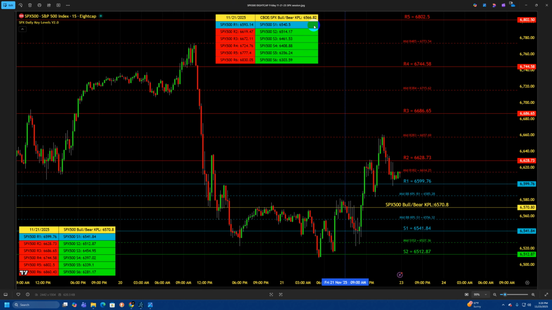The way TradingView Pine Script coding works for indicators on TradingView is that even if your indicator already knows the levels for a symbol, which in this case for CBOE SPX at 9 a.m. Eastern, the CBOE SPX index does not trade in the pre-market or overnight, unlike the Forex CFD. And so even if the indicator already knows what the levels are, if you have your chart on CBOE SPX, it will not display the levels until that index opens at 9:30 a.m. Eastern New York time, which will be the same levels you see here in the second table.